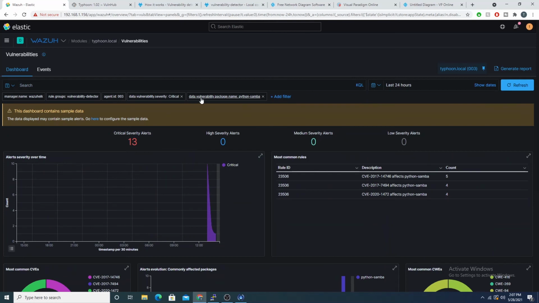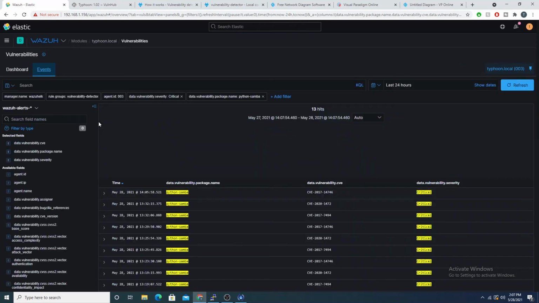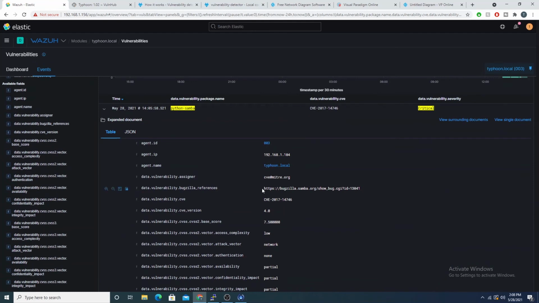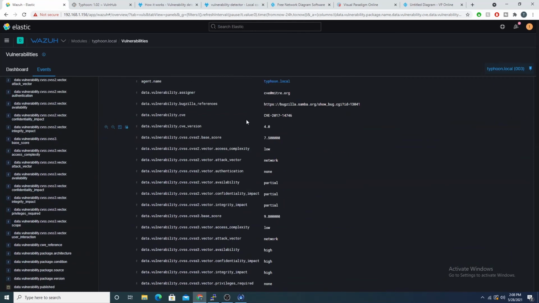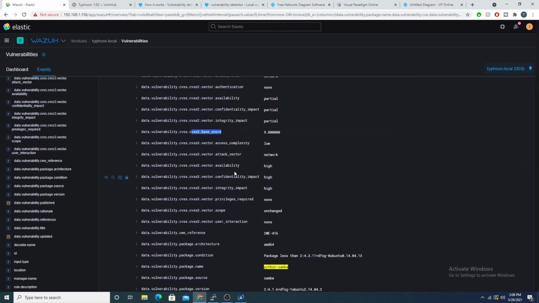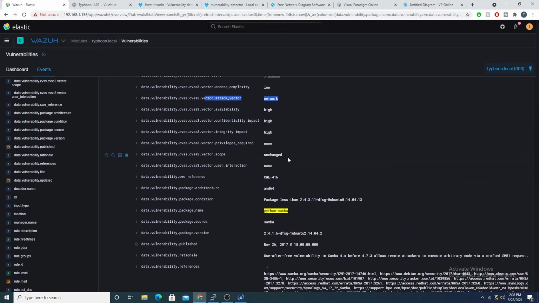What we can then do is pop into events, and we'll see all the metadata around this. Okay, so I see that this Python Samba package is vulnerable. I know the CVE. Now, what can I really do with this, right? We get a ton of metadata around the CVE, CVSS scores that are set, some attack vector types, so how could someone potentially exploit this? And it looks like someone could exploit the Samba package running on here, right?